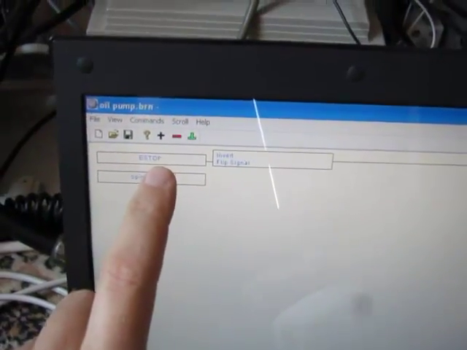So I made it like this. When E stop, this is inverted.